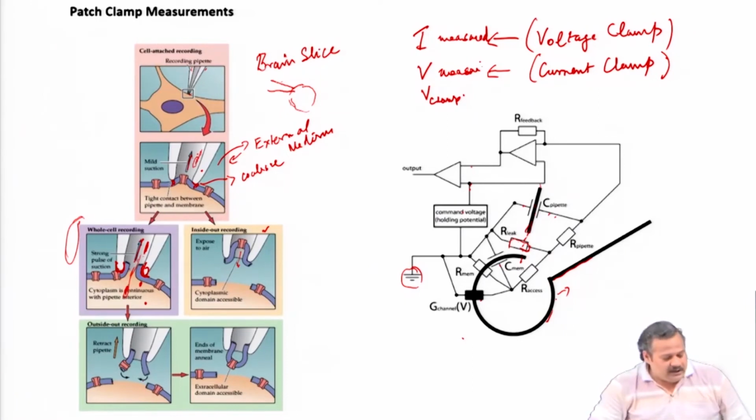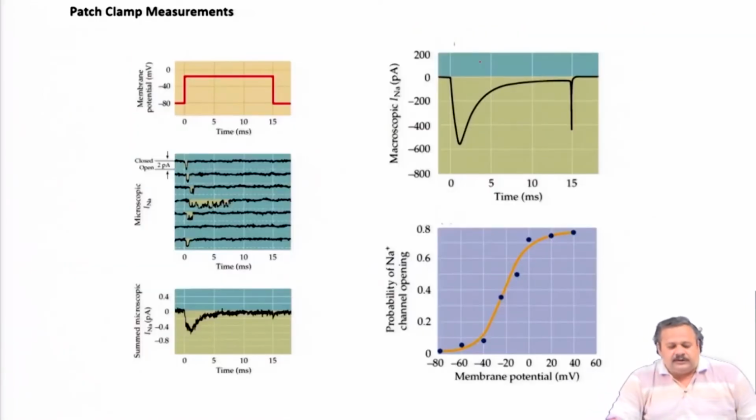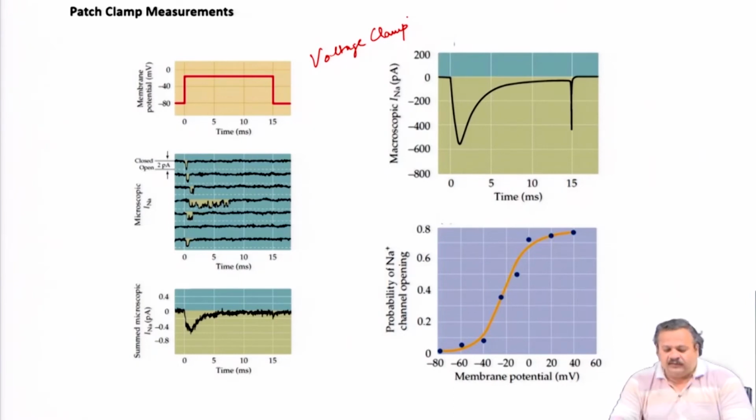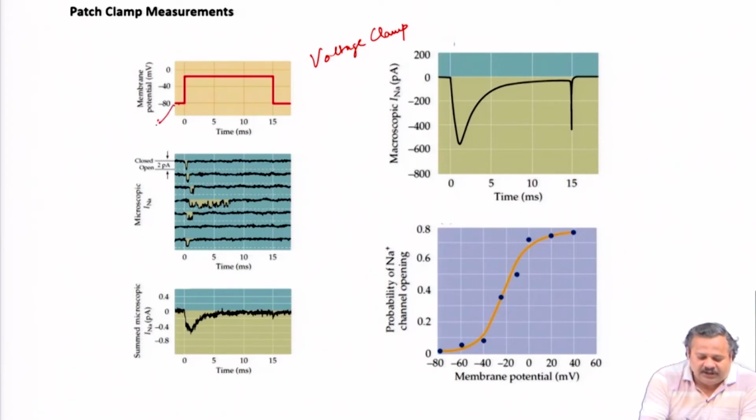To make it a little more clear, here are examples where this is a voltage clamp experiment. This is from the squid giant axon, which we will talk about in more detail in later lectures. This is the membrane potential at rest. This is V rest at around minus 80 millivolts. It is set there.